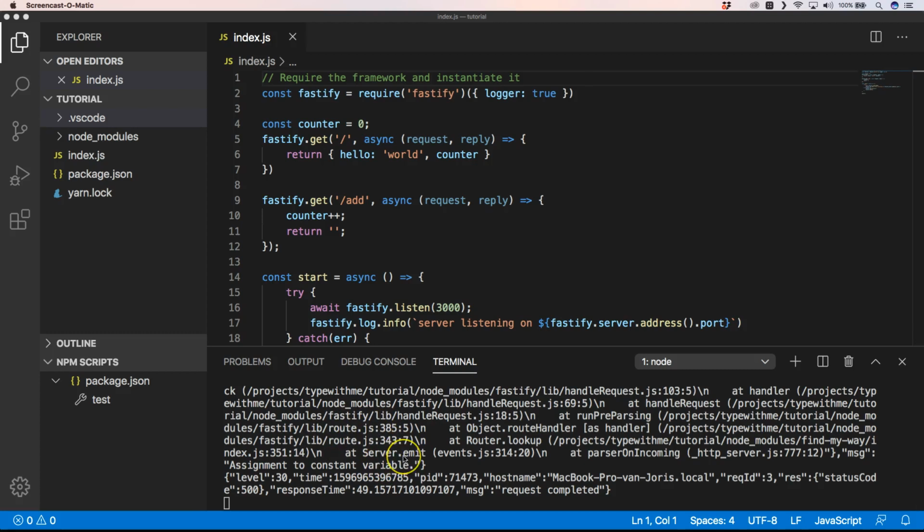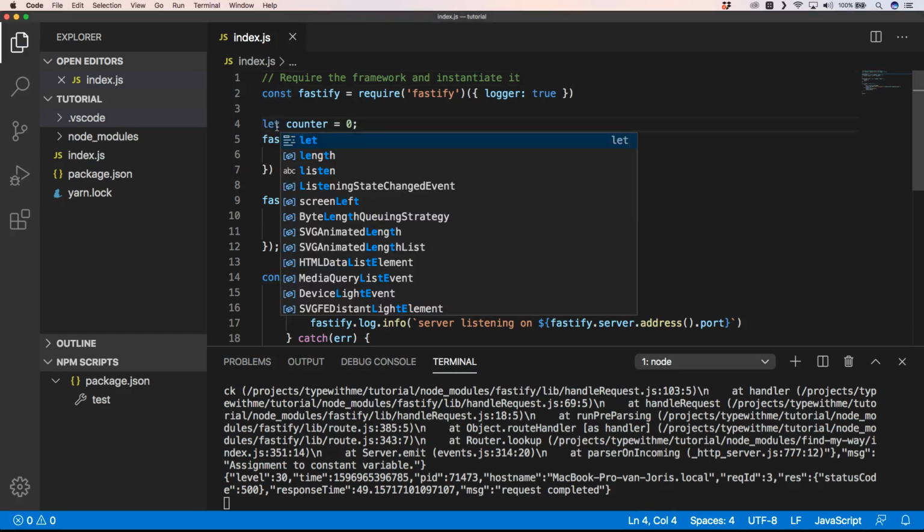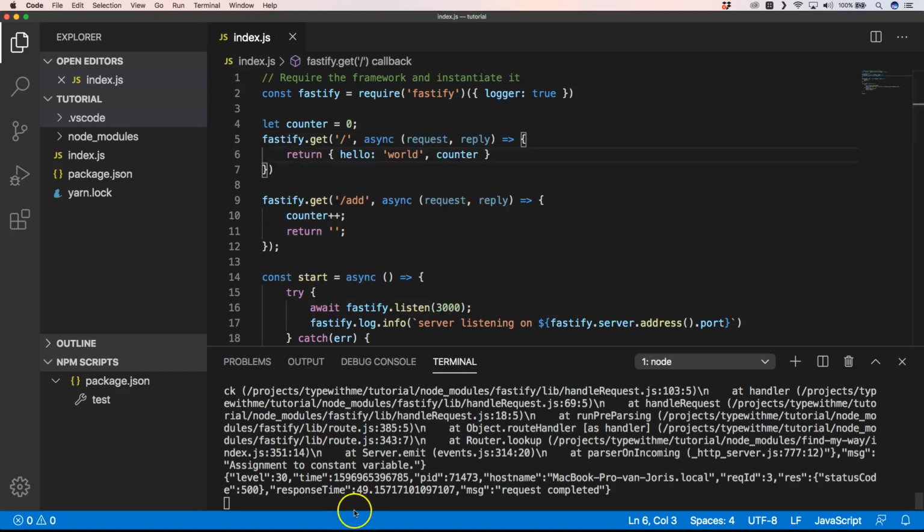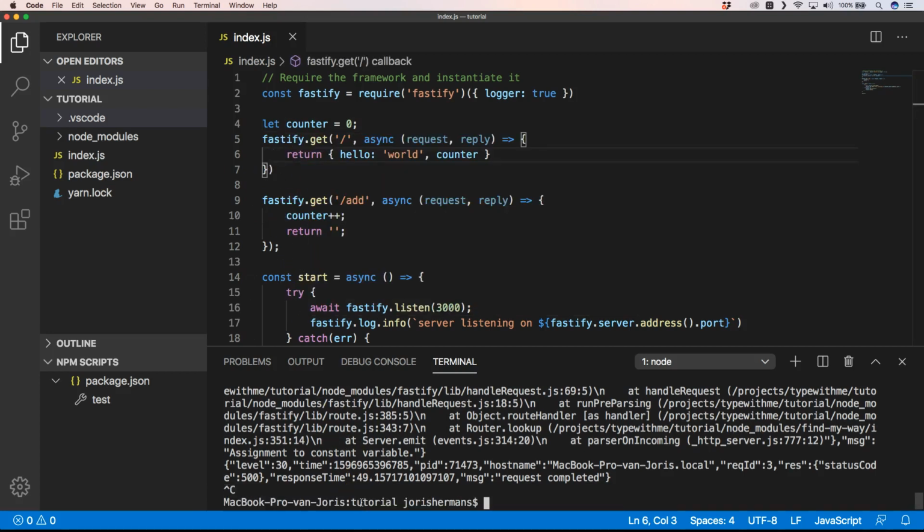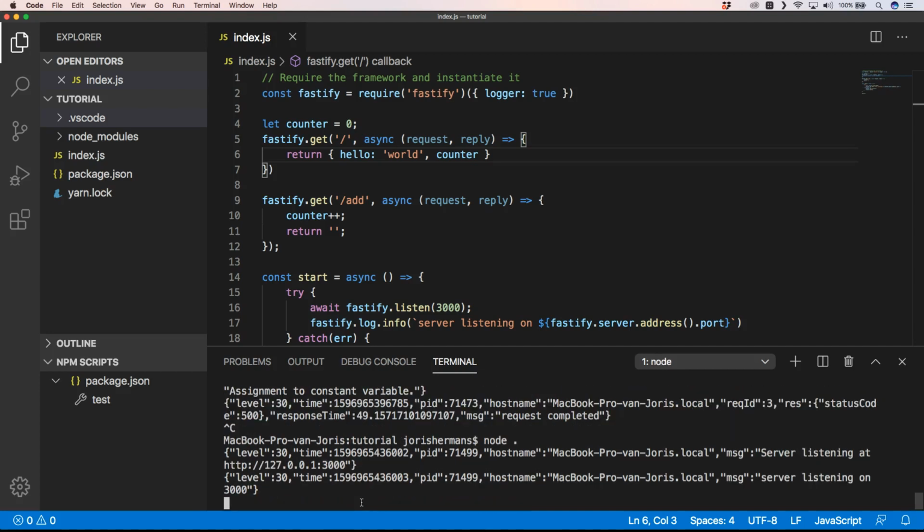Of course, right here you also get very easily and very nice errors. So we just need to make here a let, of course, and then we are ready to go. You will see that I need to restart my server, so we will do so.